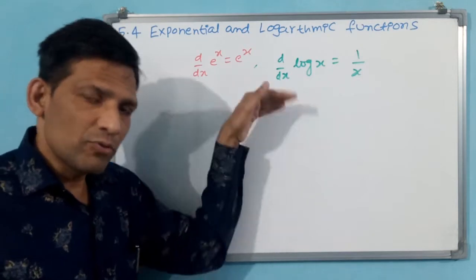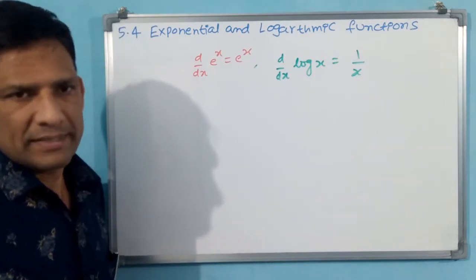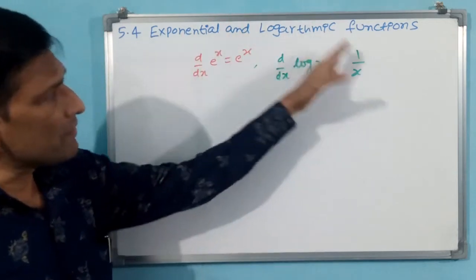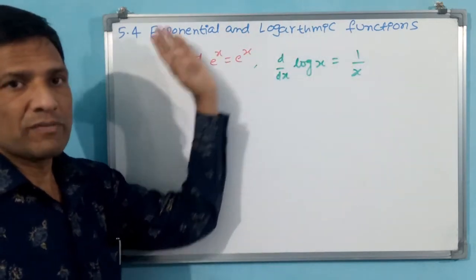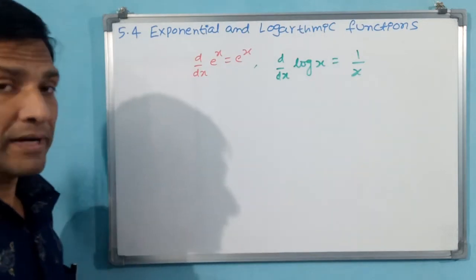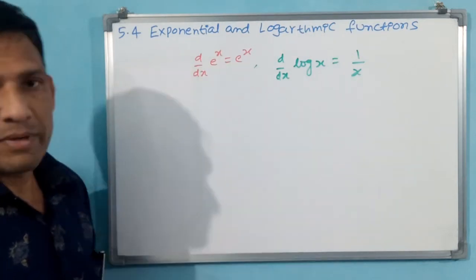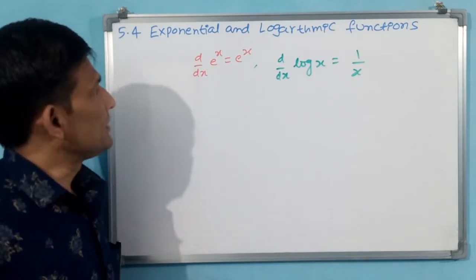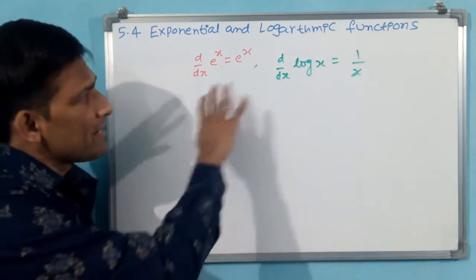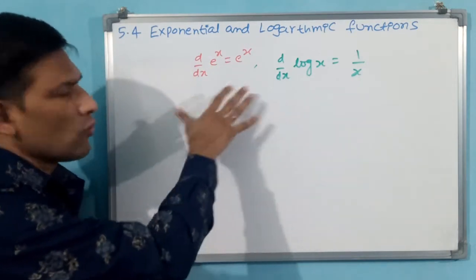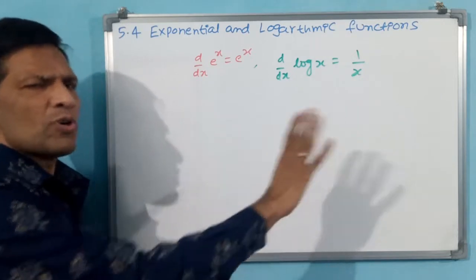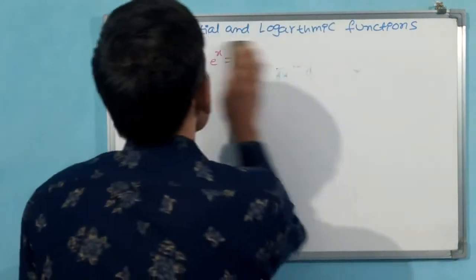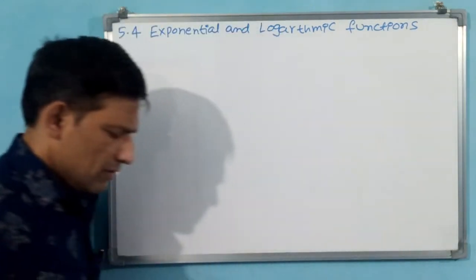With these two derivatives only we are going to do the entire 5.4 exercise, but not in this class. Next class we will do it. This class we will understand what the exponential function and the logarithmic function are, completely. Why? Because exponential, logarithm and all, I think you are getting for the first time in NCERT. Just again I will write these two before closing the class, but you have to note them down, that's all. These proofs are not required. But we will understand clearly what logarithmic and exponential functions are.